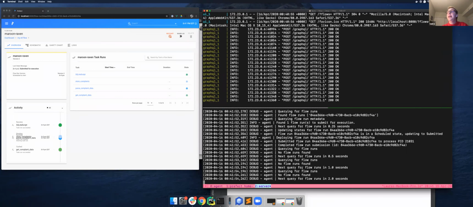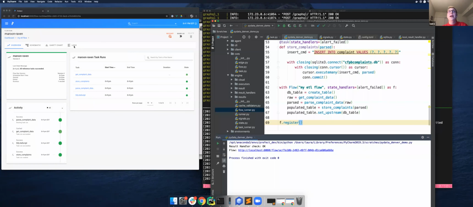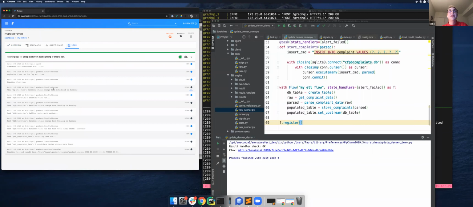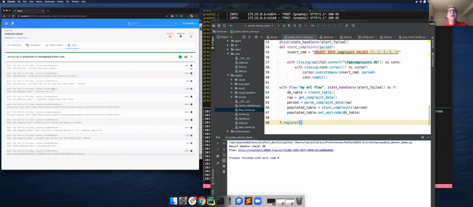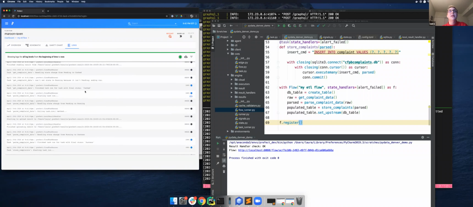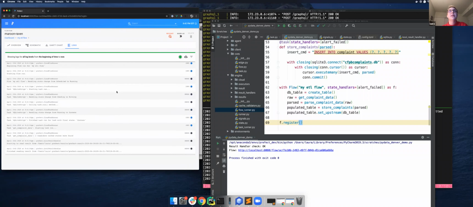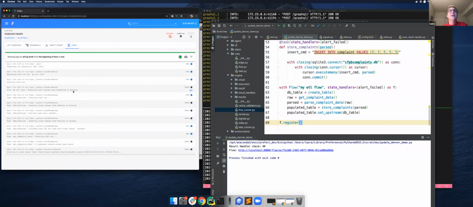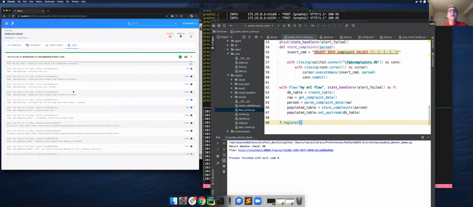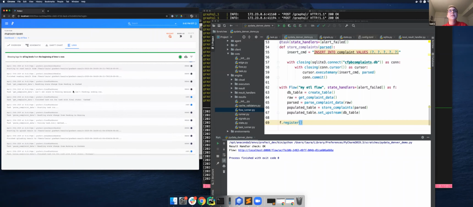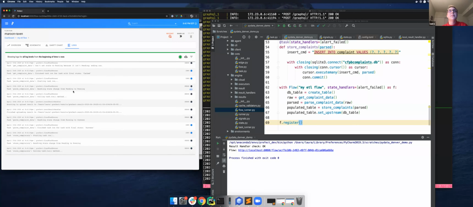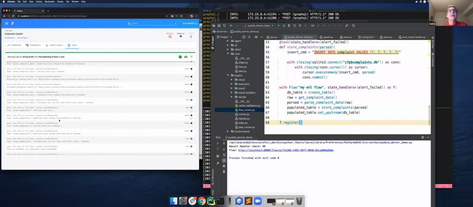And again, chatty back here as it's working on that. And over here, somewhere in here, let's see, looking for my log statement. Get complaint data. Where did it go? Am I missing it?